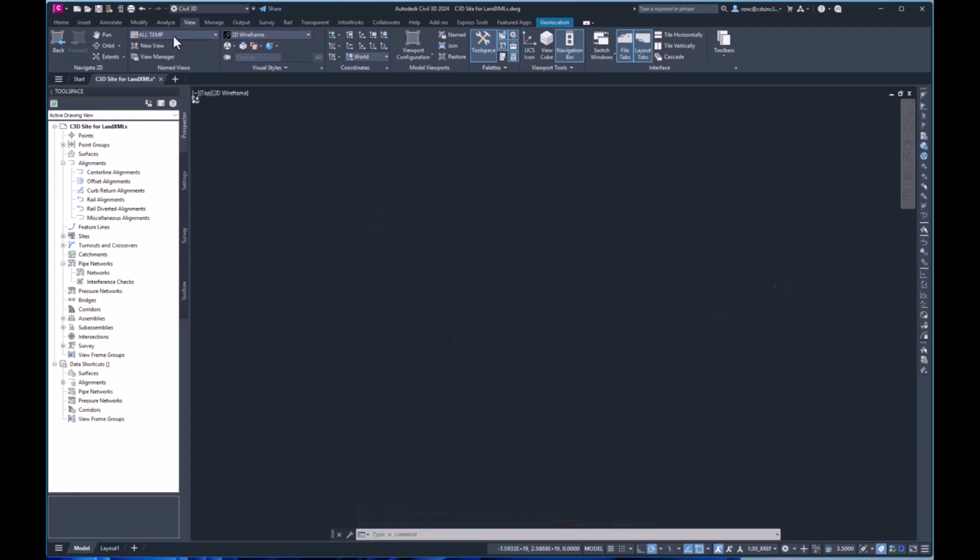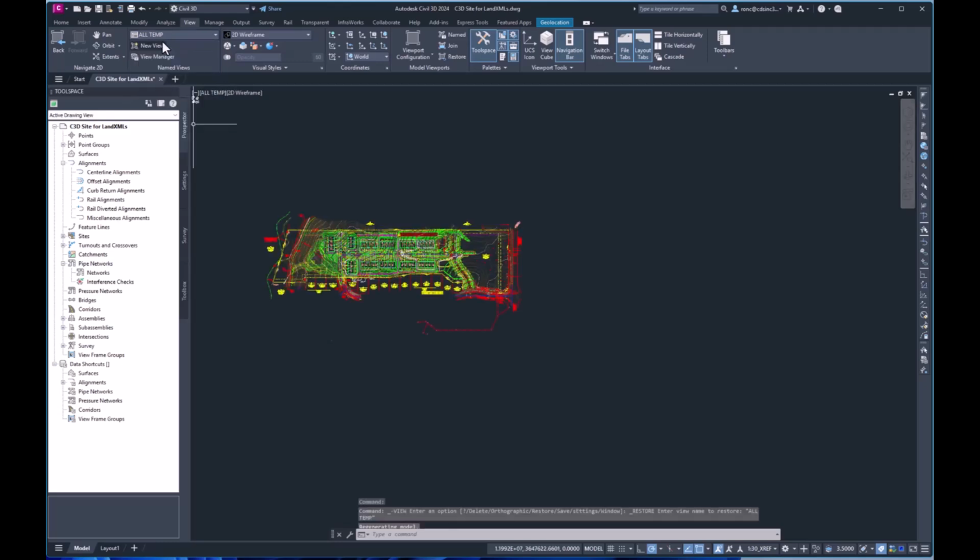But by setting up a saved view, I can keep coming back to this view. When we go into Trimble Business Center, this is going to be carried in there, but we can delete it there.